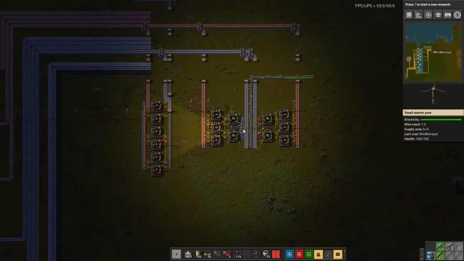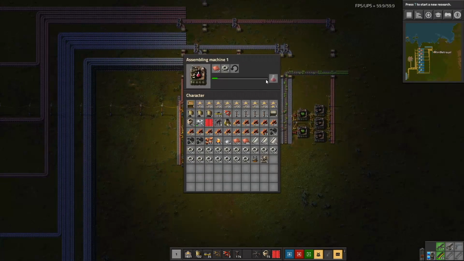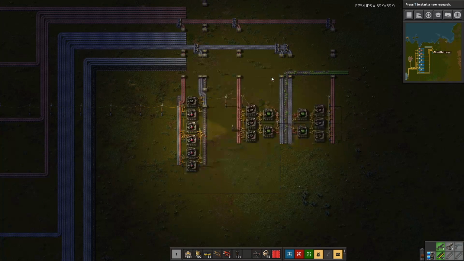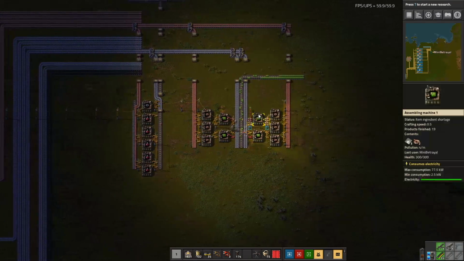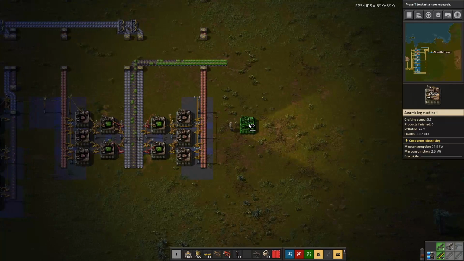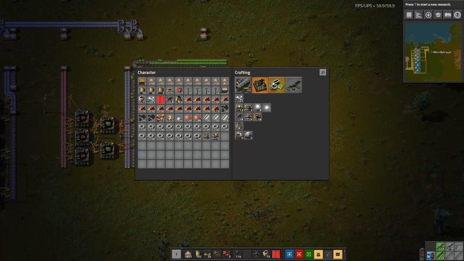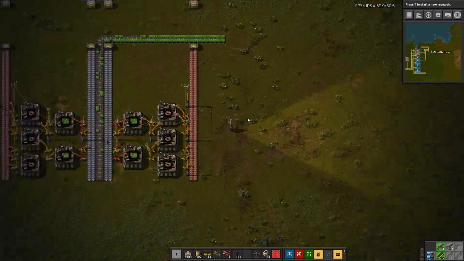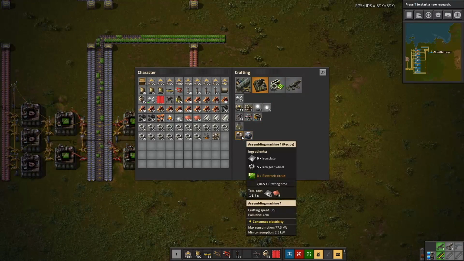I'm just going to double check something over here, actually. Red science takes 5 seconds. Yeah, okay, one per second, five machines. That was right. I had the right number of machines. I couldn't remember if it was five or six machines. I think it might be... Yeah, six machines for the green science I need. There we go. So, let's make some of them.